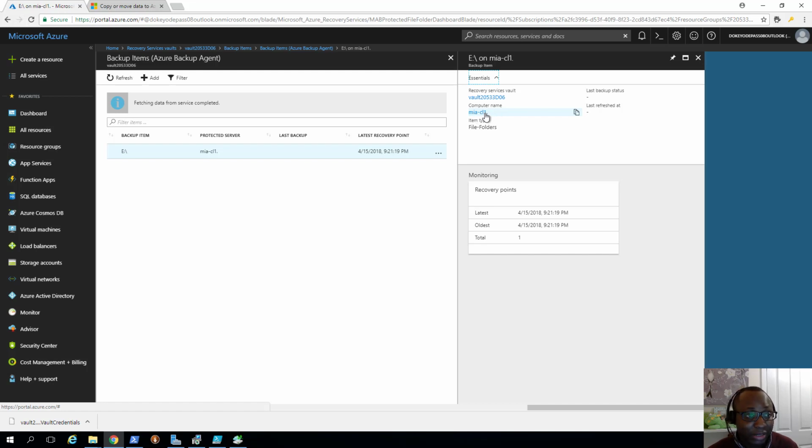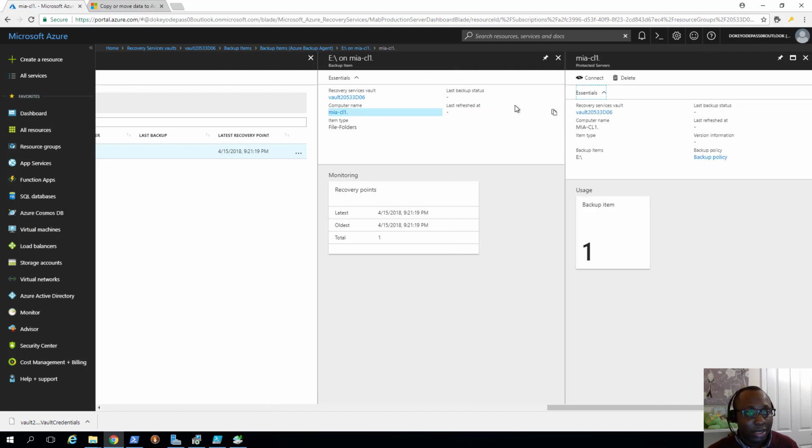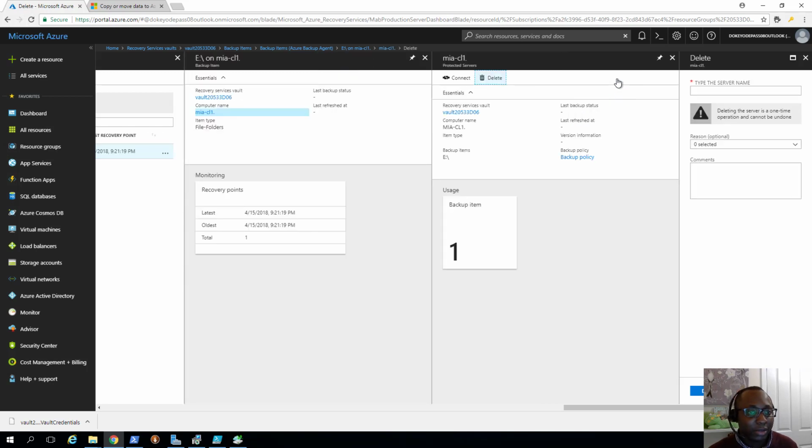This is very important. This computer name is in here because if you want to be able to stop and delete the backup, which we do from within Azure portal, it's going to ask us to enter the name of the computer, and it's very important that we enter the name exactly the way it is here. So if I go ahead and click copy to copy that, and if I go ahead and click the computer name, I can see the protected servers there. I want to delete these servers from being protected by Azure Backup, and then I click on delete.